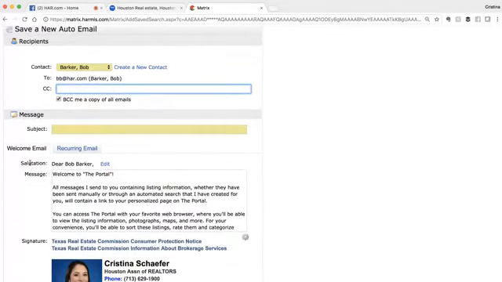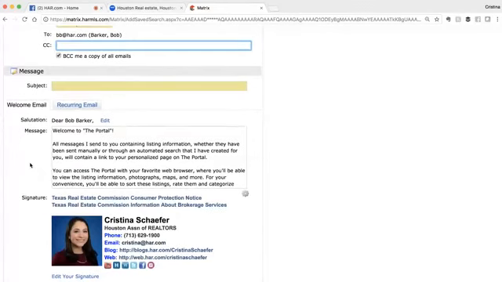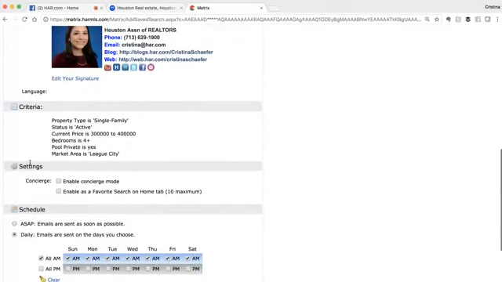So the tool here that I wanted to highlight isn't just auto email. Auto email is awesome, and it's a great program. You should definitely be utilizing it if you're not already. But one of the things that I wanted to highlight is a setting within auto email, and that's concierge, okay? We didn't have this in older programs, but what concierge does is it allows you to filter properties for your client, okay? So instead of my client getting every property that matches this criteria, I would get notified. I can then approve or reject the matches. If I approve them, it'll send it to my client right away. If I reject it, my client won't ever see that property.